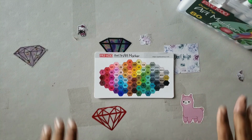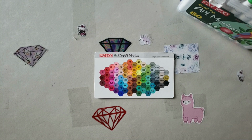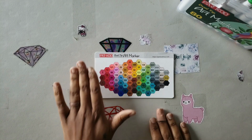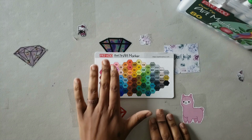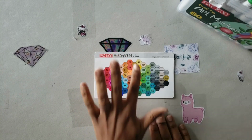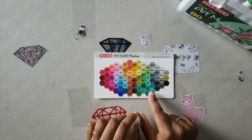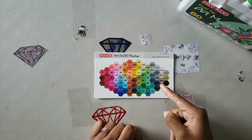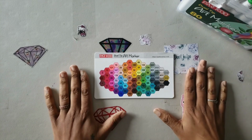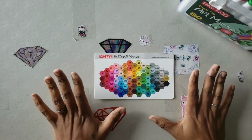Now, let's pick through some of these colors. Now, I had to do a little bit of research, more so ask Mr. Coffee, so I have to take notes. Don't judge me. All right, so we have our pinks and purples, our blues, our brown colors, our orange and yellow. We have our greens and blues. We have our grays here, and then black, silver, and gold. So they do have a wider range of colors.